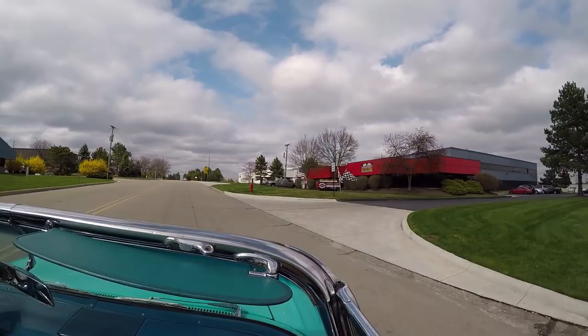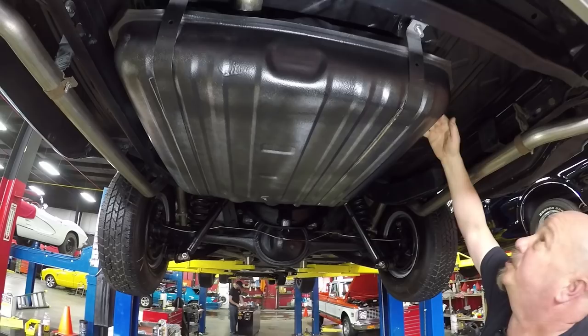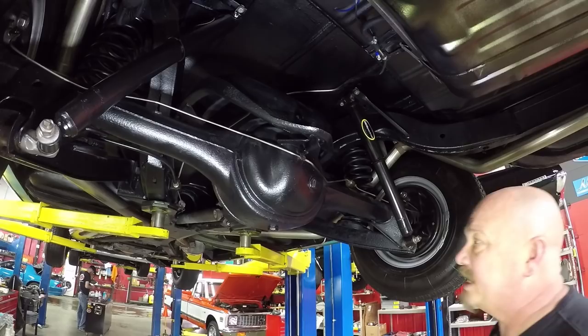All right, we're underneath the 58 Impala now and man, she is super clean under here. Look at that trunk floor, clean as a whistle. It's got nice paint on it. Looks like it's got a newer tank too and it's been painted. Right around the 330 gear in the rear end, and it is an open rear end. Looks like we got new shocks, new fuel line running front to back, new exhaust system. Now on the brakes, the guys will pull those all apart, make sure they're in good working order.